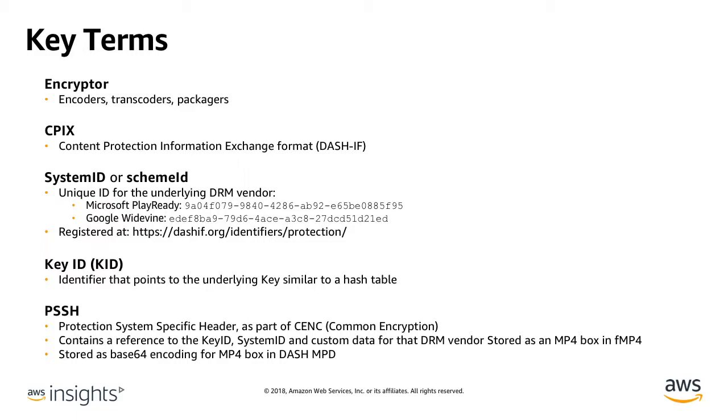All right. And the last term we have on this slide is PSSH. What is PSSH? Absolutely. So PSSH stands for Protection System Specific Header. This header comprises typically data such as the KID that we discussed about, the system ID, and all that information that is required for the content key exchange. And we put this in the header, and it's usually stored within the MP4 box. This is used for the common encryption format.